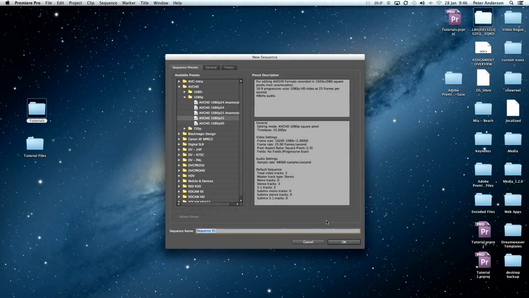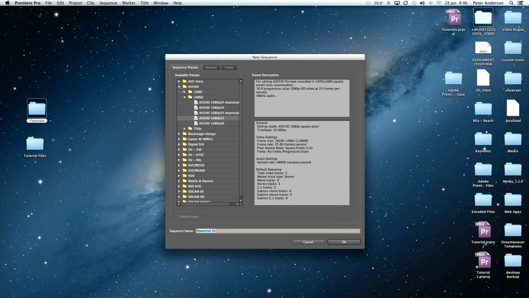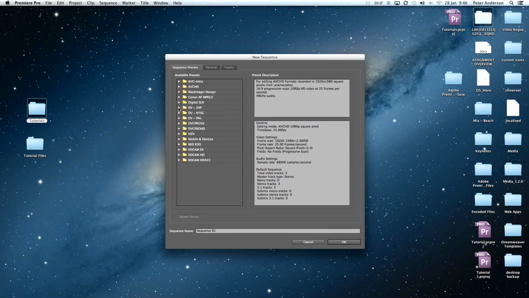In the second screen that pops up, this is where you set up the size of your video project. There's a whole lot of presets down the side here for different sizes of video. I'm just going to show you the one that I want you to remember, basically. So in media, we shoot full high definition video. So we're going to go the second option, AVC HD. Under here, there are a subsection of folders, and they're basically different video sizes. 720p is 720 pixels high, that's high definition. 1080p is a higher number, so that's going to be full HD.